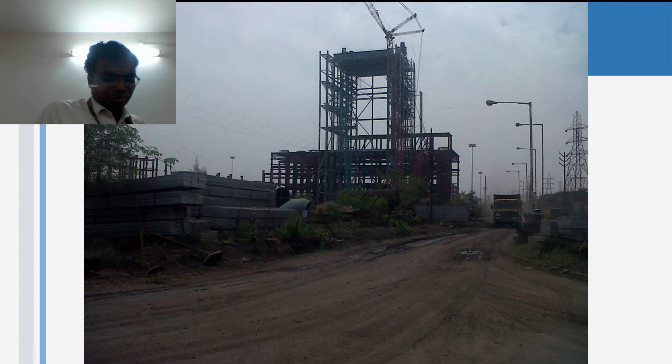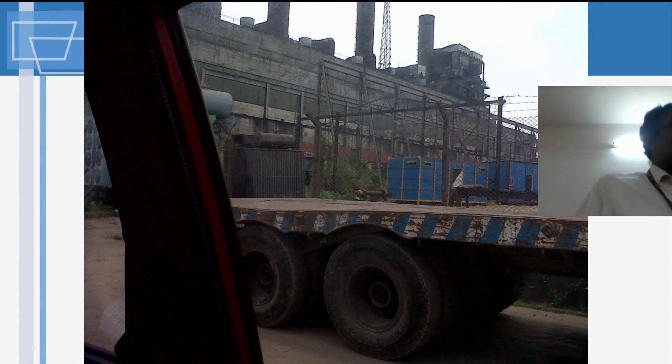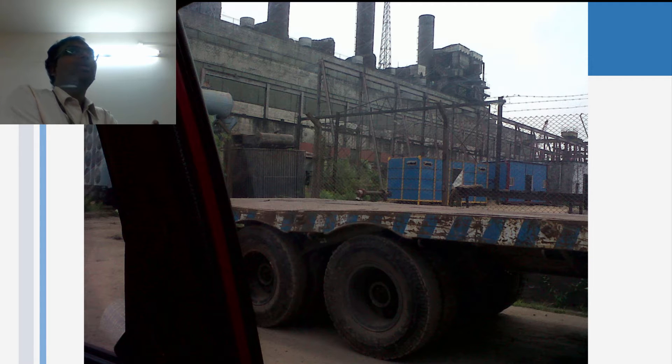What happened here is the contractor had already dumped a lot of his material all over the place. Because he had dumped his material, we could not do our work — if we got the contract. We noticed this in the stage before the job was done; before we went, this was a pre-tender site visit. So immediately there was something called a reservation. We had a reservation that if this gentleman doesn't take his material off our battery limit, we will not be able to do the work.